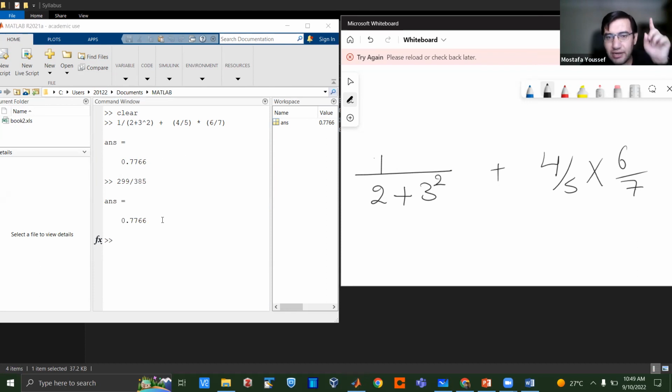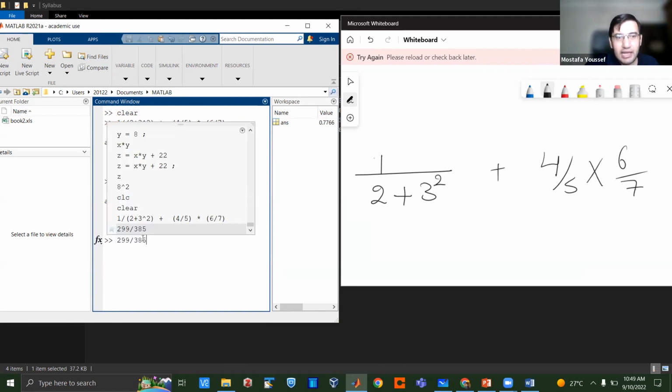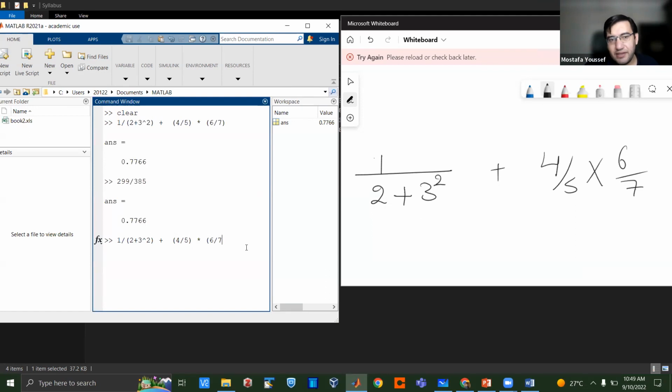But I want to dwell on something for a second here. I want to actually go back. And by the way, learn this. MATLAB is giving you this utility. If I hit the up arrow on the keyboard, you know, the keyboard has an up arrow, down arrow, right and left. If you click the up arrow, it allows you to go to the previous command. And I'm going to go to this command here, and I can edit it. I'm going to remove the bracket here and the bracket here and the bracket here and the bracket here and try to calculate again. In fact, it was correct.